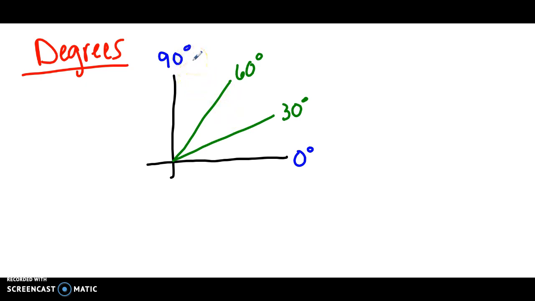So let's do something similar. Now, instead of dividing this 90-degree angle into 3 equal sections, now let's divide it into 2. So I'm just going to cut it in half, which means that each of these, so the x-axis to this purple line I just drew, from the purple line to this y-axis, each of these are 45 degrees. So I'm going to write that here. Okay?